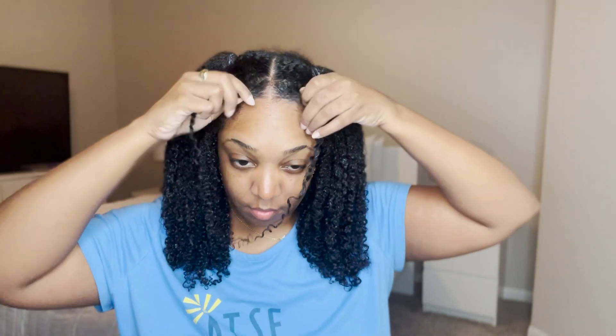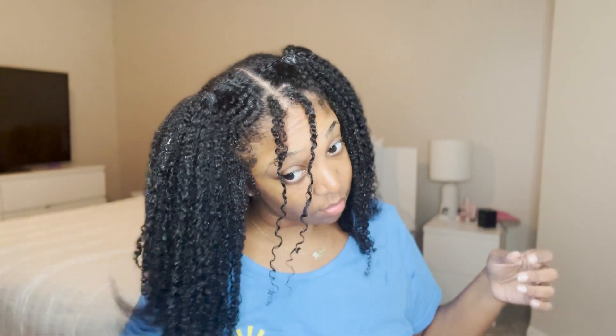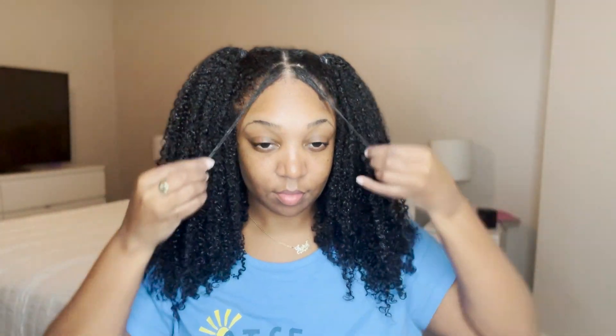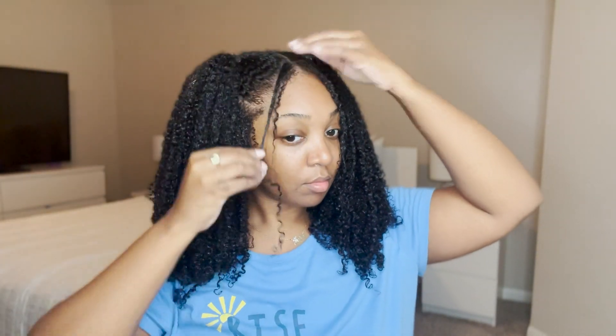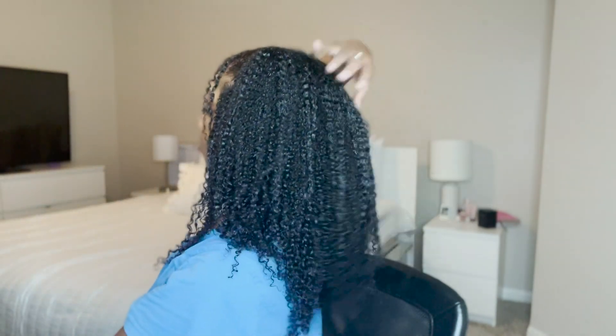Now we have all our product in the front part of our hair and it's looking super cute already. We've got the whole back section still to do. I went ahead and did the back section and it came out great — it actually makes it look like I have two very large, long ponytails in the front of my head, even though it's only two in the front and then the whole back is down. It's giving exactly what it's supposed to give. I did the whole back section the same way I did the front: untwisted each one and applied the Wetline Extreme to it.